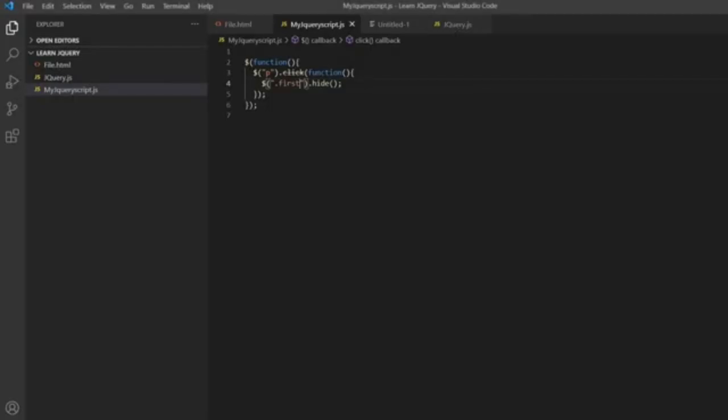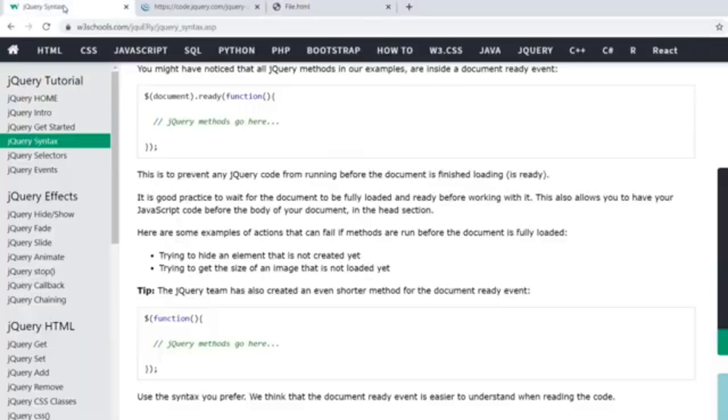So just observe that output. Like I click on the second one, yes, the first one is gone. When I click on the first one, it is gone, and when I click on the second one, the first one is gone. Likewise, when I click on anything, the first one will be gone. So these operations will perform. I'll make another example.